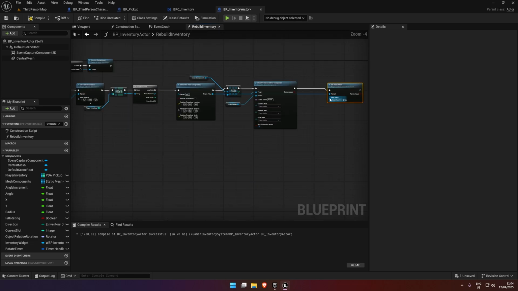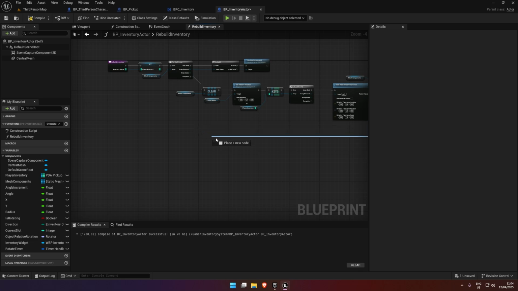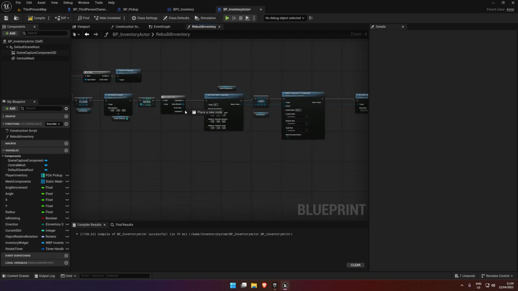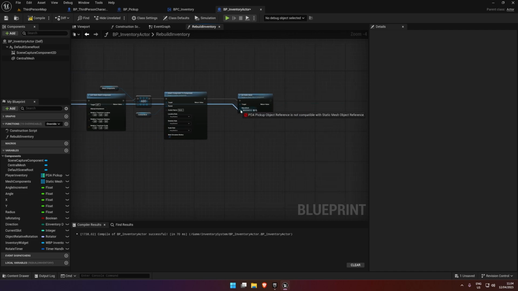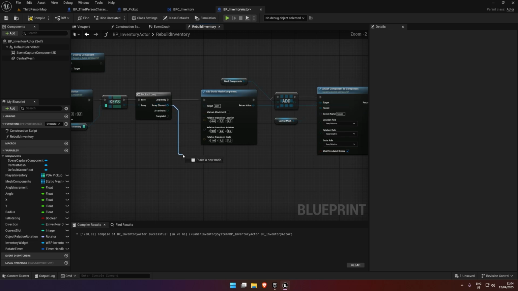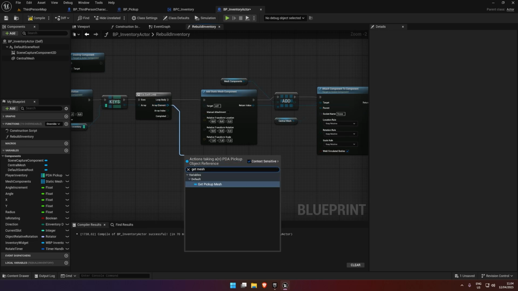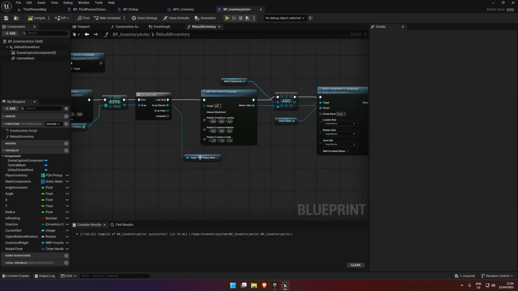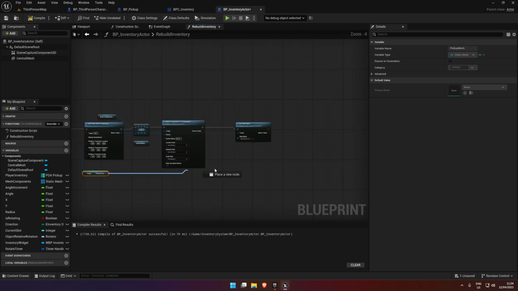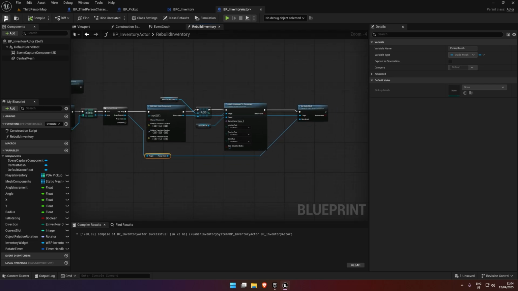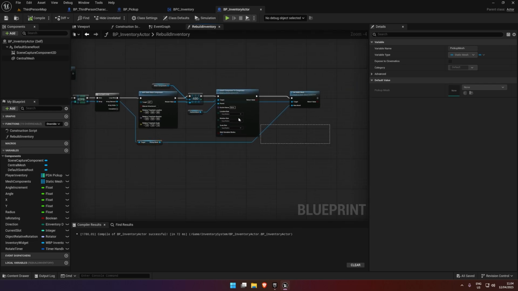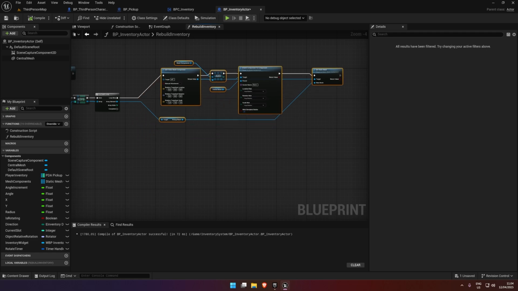And the new mesh is actually going to be from the inventory array here. No, sorry, we need to pull this down, get mesh like this, and then we can pop that in there. So that's the loop body.